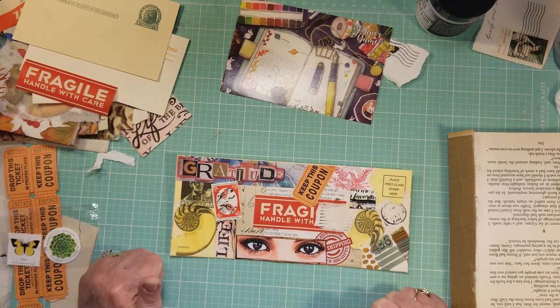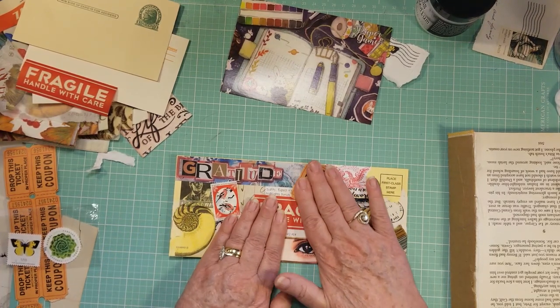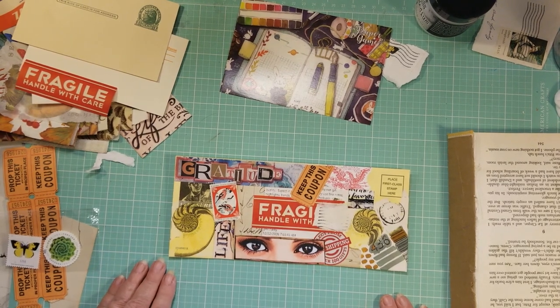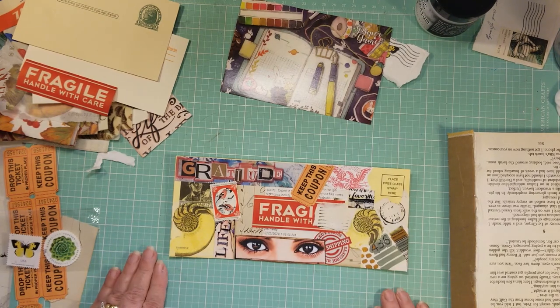And I hope you have fun with it. I really had a lot of fun, and I'm going to do a few more, and I'll show you what they look like next week when we get back together. But for now, I'm going to call this finished. A different kind of collage with a different reason for creating it.